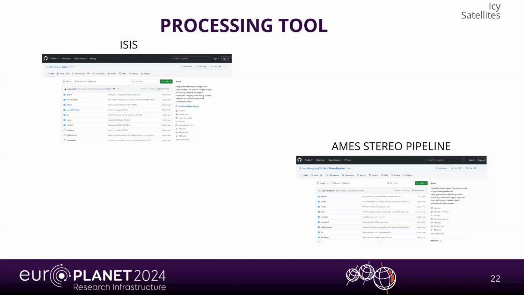Another open source tool is the Ames Stereo Pipeline, which mostly allows processing data to produce cartographic and geodetic products, including the production of digital terrain models through stereophotogrammetry techniques. The production of DTMs is very useful for knowing the topography of the icy satellites, and in general of planetary bodies.